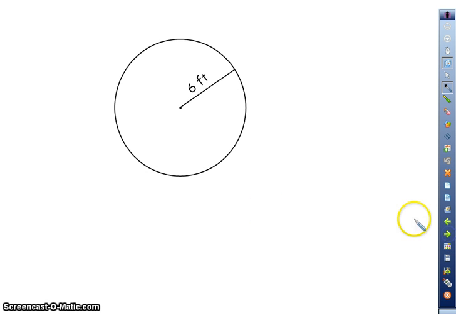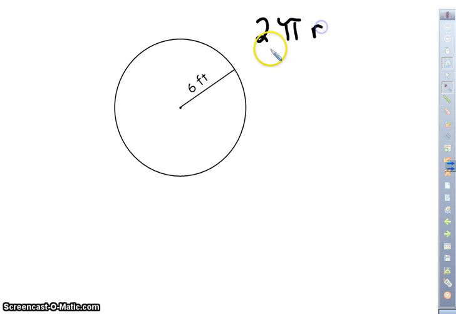Next problem. We're going to use those same formulas. I'm going to let you get started on this. I'll give you the formula, which is 2πr, which is 2 times pi times the radius. And the reason we are using this formula and not pi times diameter is because they gave us only the radius. Whatever is given is the formula we use. So since they gave us only the radius, we'll use the radius formula. And if they gave us diameter, we'd use the diameter formula.